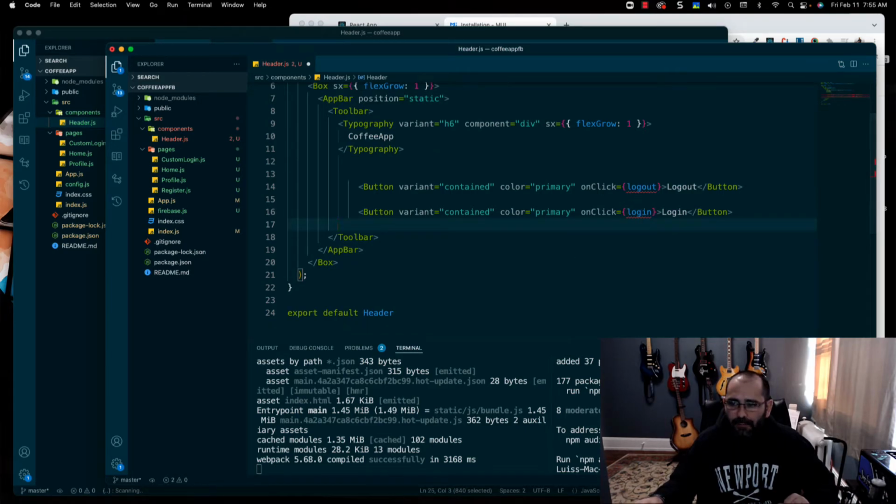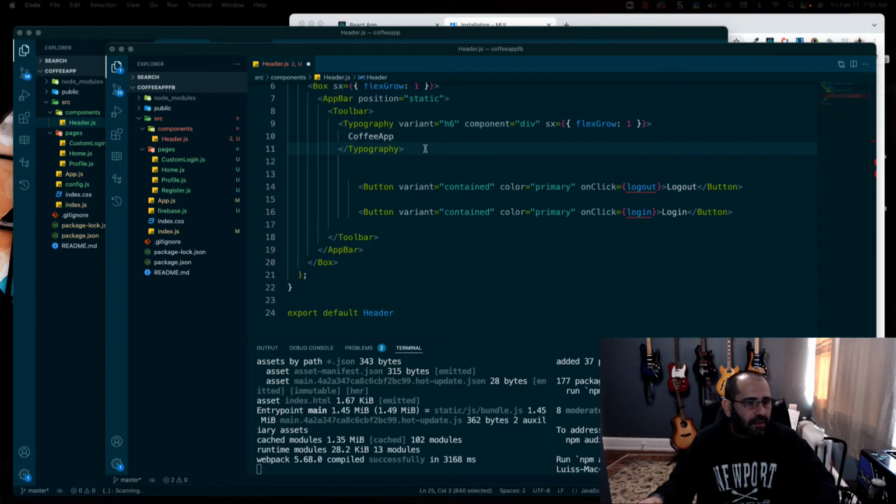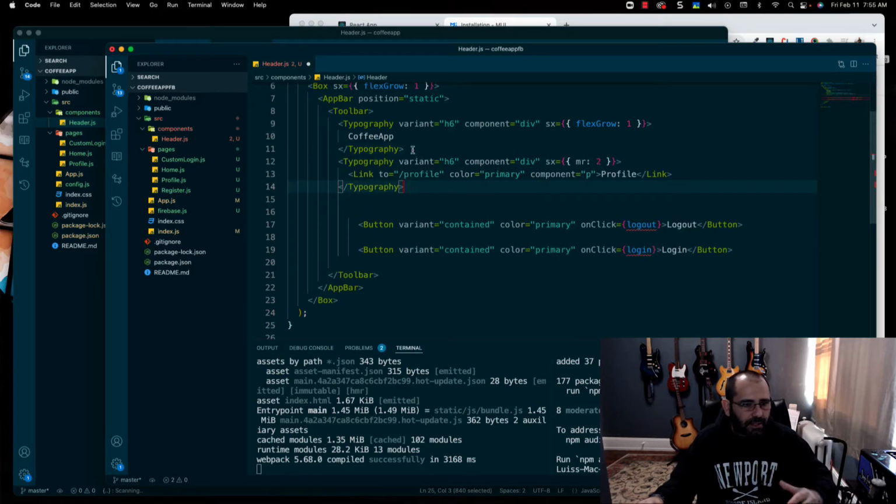So I am going to bring inside my toolbar. For my toolbar, yep, I'm going to keep that in there, but then I'm going to bring this profile, and I'm going to put the link to my profile right here.